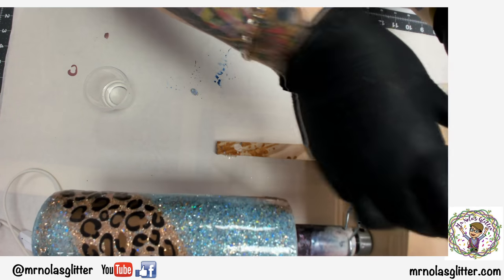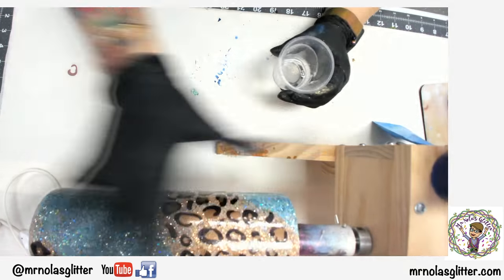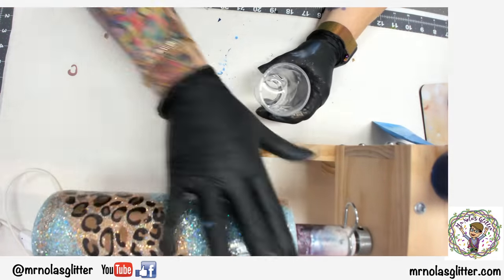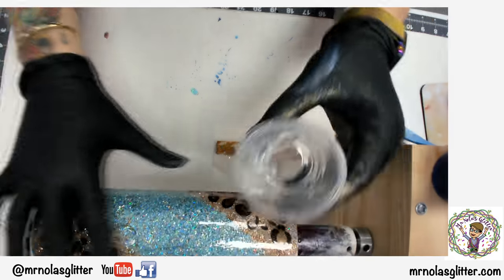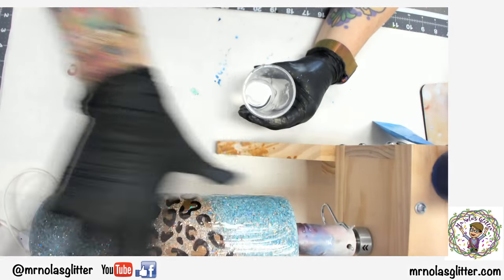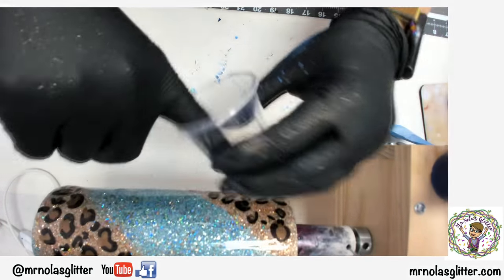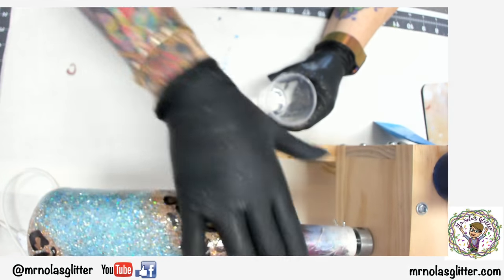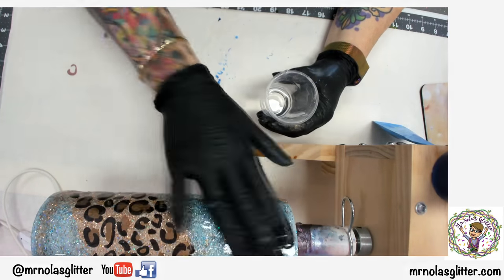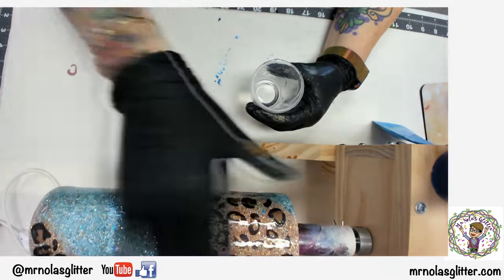Okay, and so this is the dark blue. All right, so the first thing I'm going to do is take this little bit of epoxy, like a little teeny tiny bit, and put a thin layer on my cup. That's going to be my carrier layer. So my micas and my swirl and all this other stuff that I'm going to do will have something to sit on top, so it's not going on a dry cup. You don't need a lot at all, just a teeny tiny bit. You just want enough to move it so it'll have something to sit on top. So just a little bit. Just make sure you get it all the way around. I really want to concentrate on where the blue is. I'm not necessarily worried about it being on the gold part, because I'm not really going to put anything on there. But just for the sake of keeping the cup even, I'm going to put it over the whole thing.